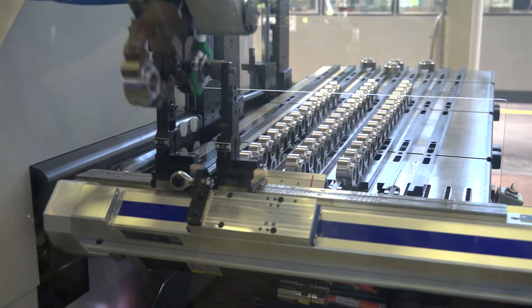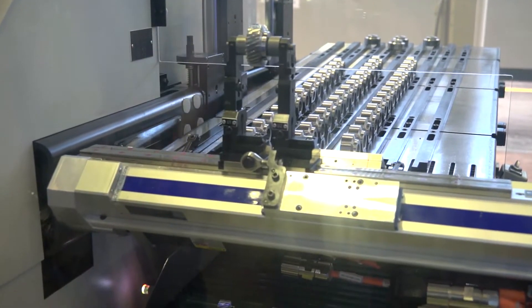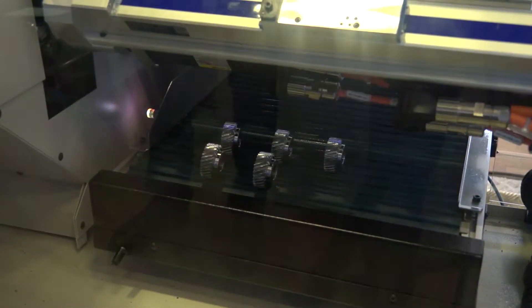The machine is available with automation but also without automation. We have a huge variety of customers that machine only small batches—even rapid prototyping applications we have. The machine can be equipped with various quick clamping devices on the main spindle, on the tailstock, as well as for hob clamping, and this helps to reduce the setup times considerably.